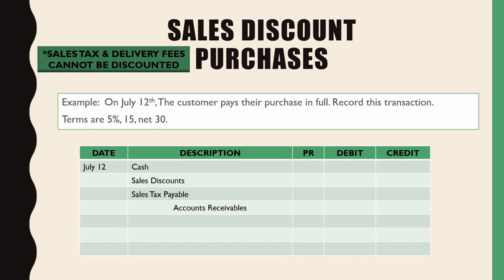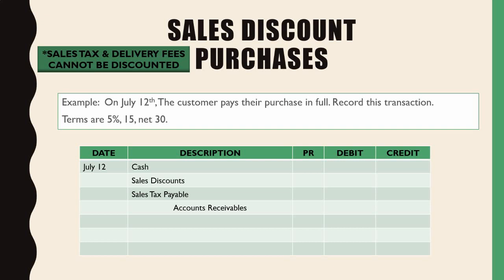Second thing that we're going to do is because they made the discount due date, we have to recognize that they are going to get a sales discount. And because they're going to get a sales discount, we also have to give a portion of the money back for tax, because when we originally charged them on their account, we charged them full price for the product that we sold to them. Now that they're getting a discount, we have to undo that tax. And of course, they're paying off what they owe me.